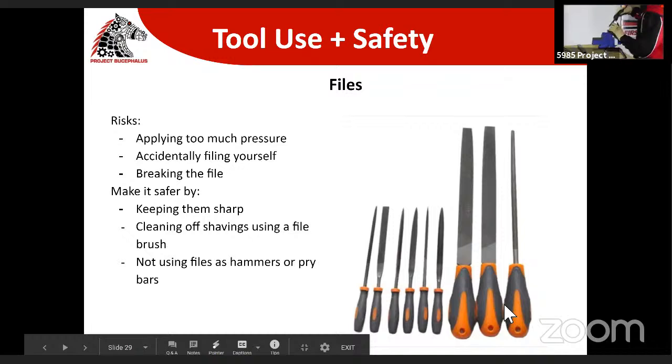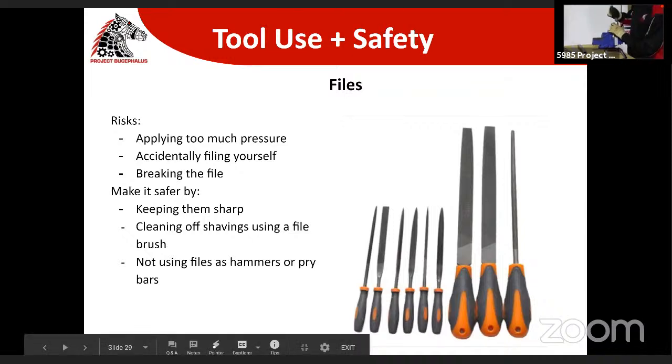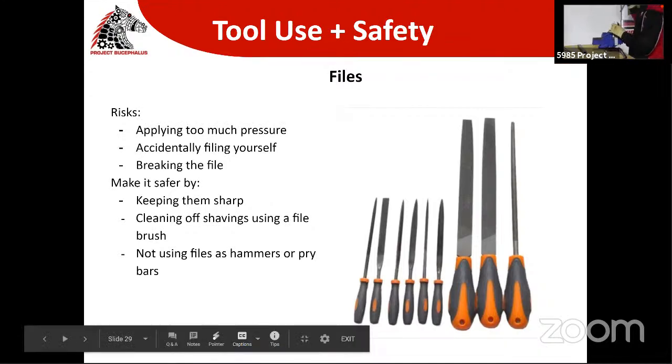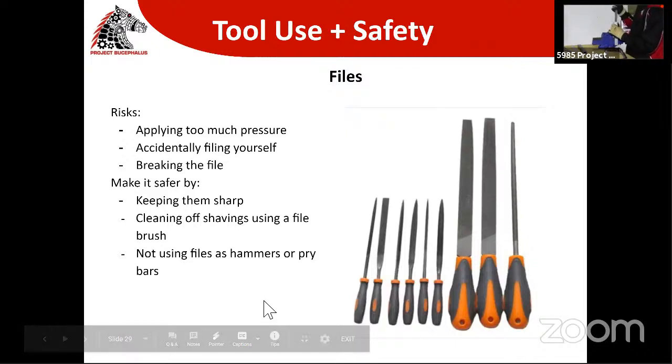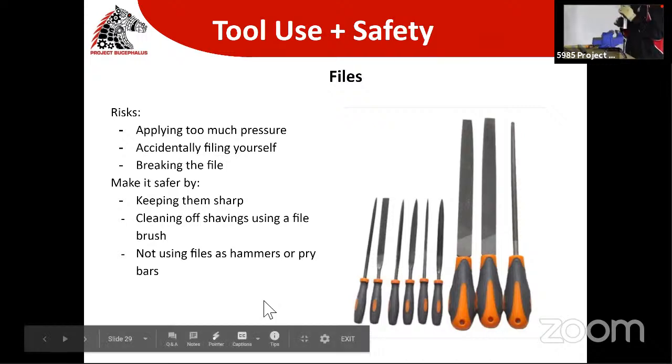Keeping them sharp is done by removing the bits from inside, and then also not using files as a hammer or a pry bar. So files are made out of a really hard metal. That's why they're able to take material off of other metals like aluminium and steel. So with the metal being hard, it is also very brittle. So if you use it as a pry bar, it is going to snap under extremely low loads.